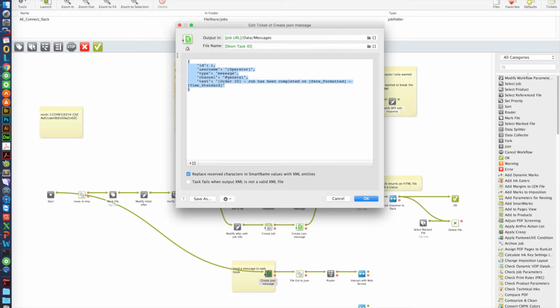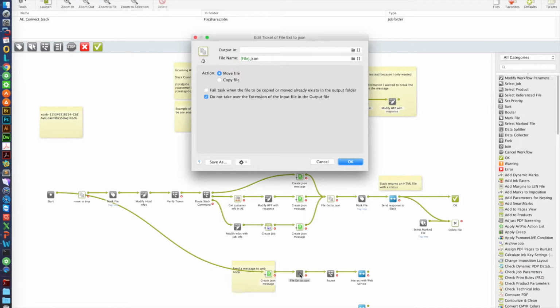I used the Slack API documentation to get the correct formatting that it was looking for. I can see here's my username who's going to post this into the channel. It's a message, so a private message is my other option. What channel I want it to go to, and then what do I want it to say. Right now I'm just using the create XML ticket, but theoretically you can create any sort of data file in here.